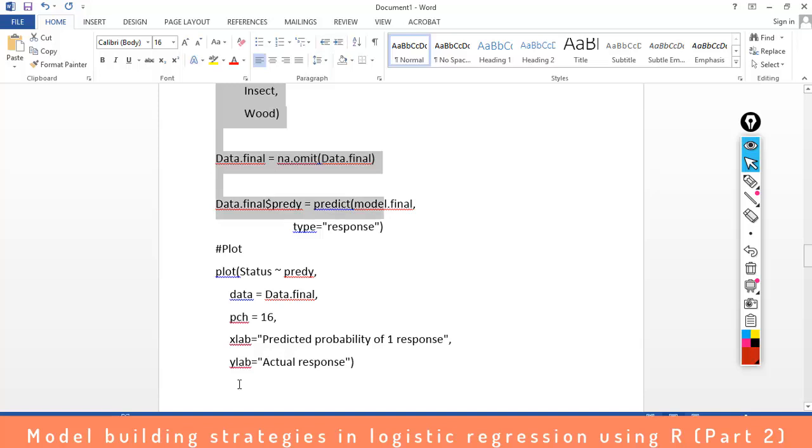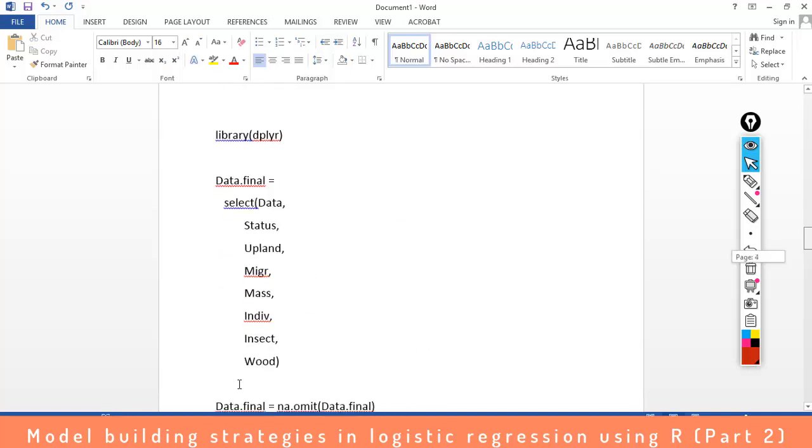Then use this command, predict model.final type response, and for plot I use this command.